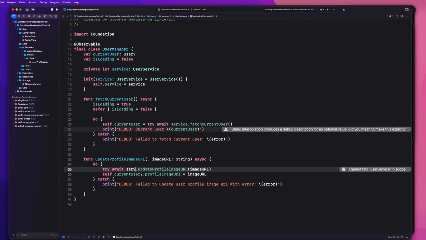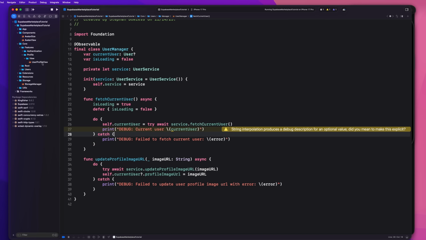That's my bad. So the reason I like to do that, guys, is because it just updates the property locally instead of us having to actually refresh the current user with another API call. So it saves us an API call, ultimately improving the performance of our application. The more you reduce your API calls, the less it's going to cost you from a backend perspective, the less data it's going to have to download to your actual device. So that's going to save battery life and things like that. So we are going to update this locally here instead of doing a manual refresh from the database. So that's looking pretty good.